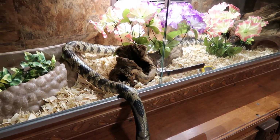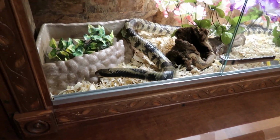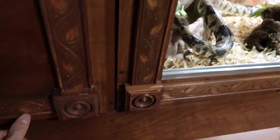Are you saying thank you again? But yeah, he'll probably just crawl around and check out every square inch in the enclosure for at least an hour or two. That's not your enclosure, that's a cabinet.